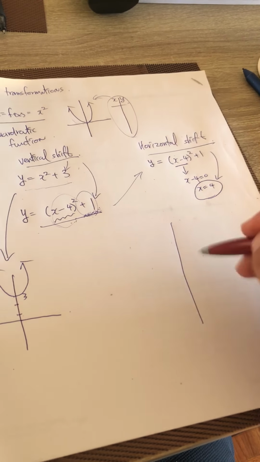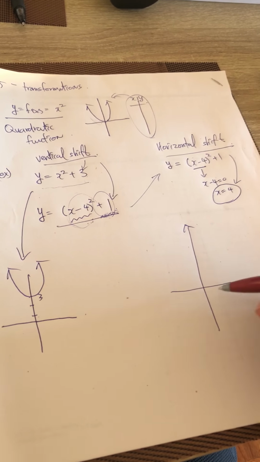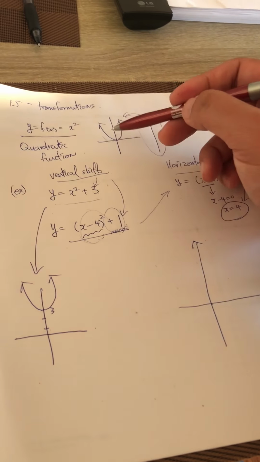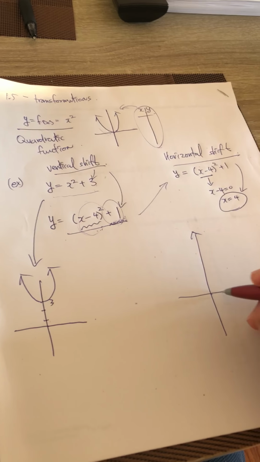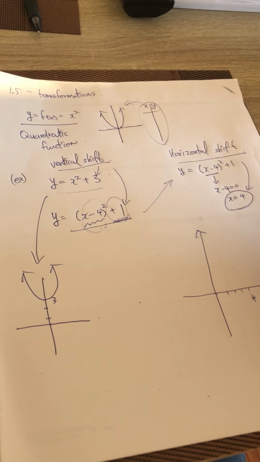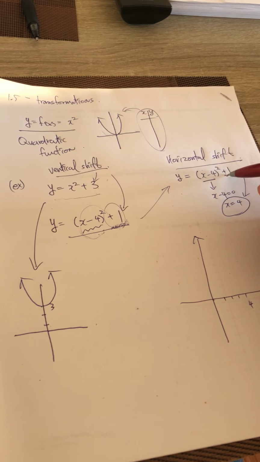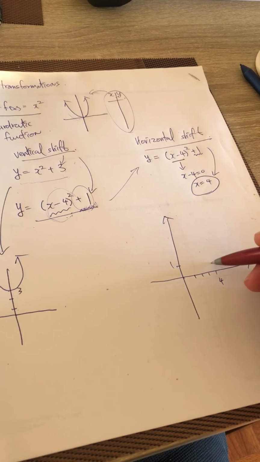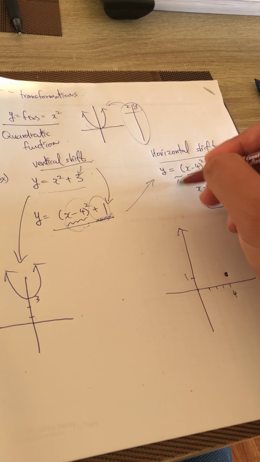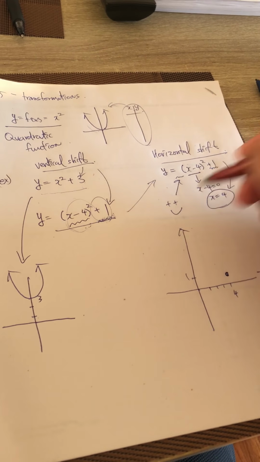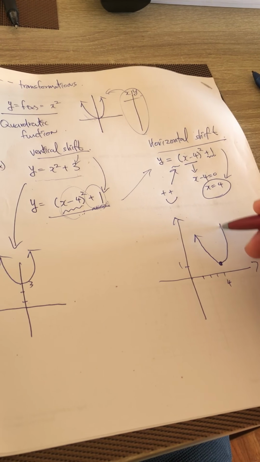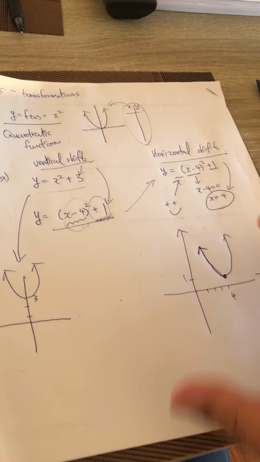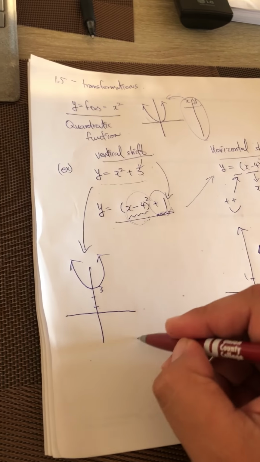So in other words, from the origin, as you can see, we're gonna bring the entire graph 4 units to the right because of positive 4, and then we're gonna apply a vertical shift by 1 unit. And we know that because this is positive, we're gonna have that smiley face.